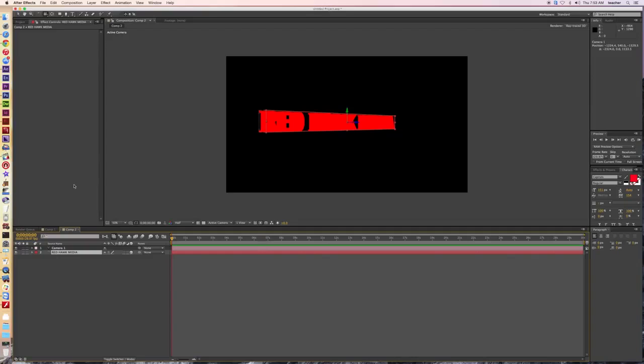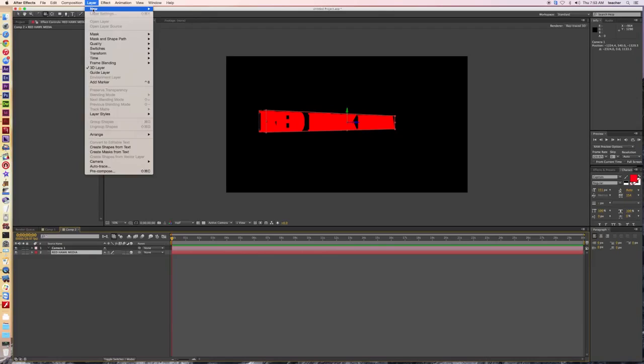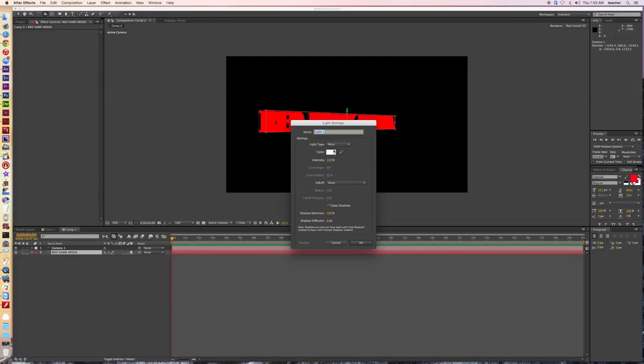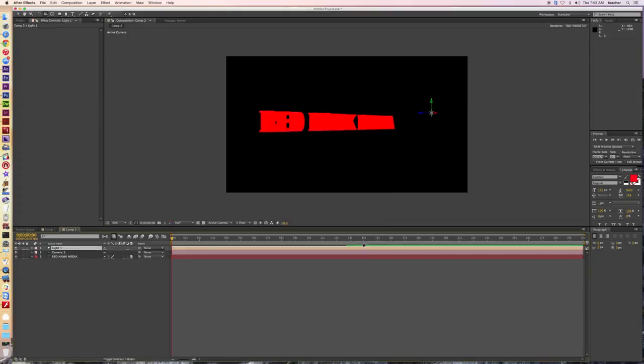So I'm going to add in another layer before I make too many changes and see what the light does to it. So I go up to Layer, and I go to New, and I'm going to add in a new light. Make sure that it's a point light. The color is completely up to you. If you want to go for a softer feel, you can go with a yellow like an incandescent. But again, that's up to you. Go to Cast Shadows if you want the light to actually put shadows off of the text. So when the light hits the text, it will actually cast the shadows. If you don't want that, you just want the text to be lit, don't check that. Okay, and okay.